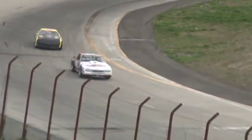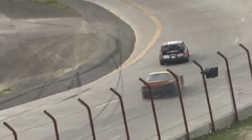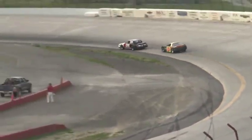But he doesn't have it free and clear yet, because I think lap traffic is going to come into play before the end of this one, because the leaders are very, very fast. These guys are all battling for position back here, and so they're not going to just move over for these guys. They're going to take that battle down into turn number 1. Gilbert Sharpstein still a car length behind Jeff Goodwin. They work off turn number 2.